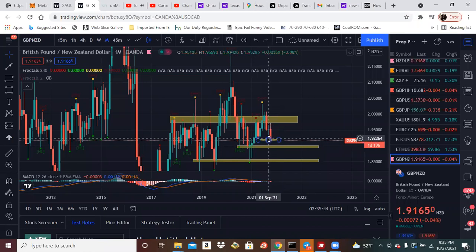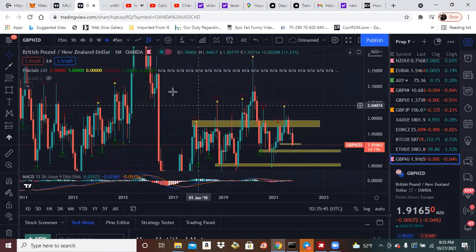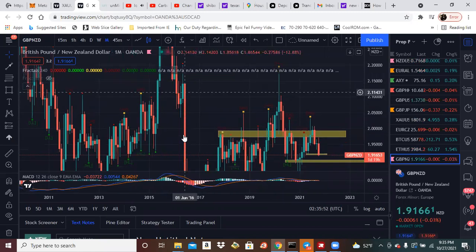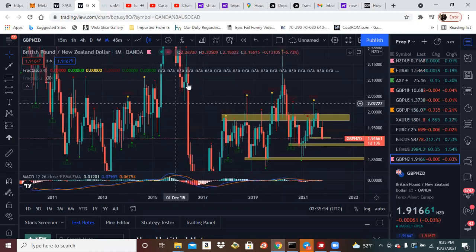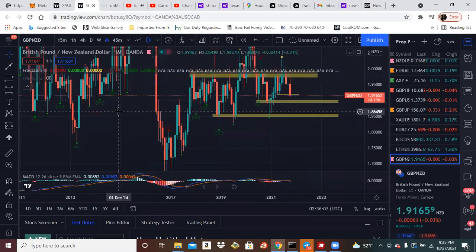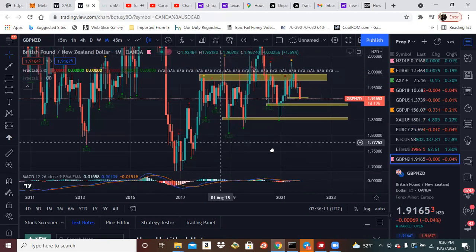Because, like, look at this month. How many times people buy it and got suckered into their stop losses getting hit? So if the monthly candle is bearish, why don't you just wait for the market to pull back to a resistance and take the lower low? Don't blow your account looking at the monthly candle thinking you should find a reversal in this. You only find a reversal when you're looking for the behavior of a reversal.